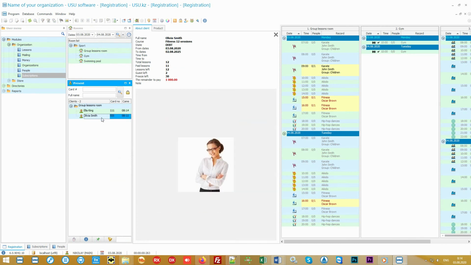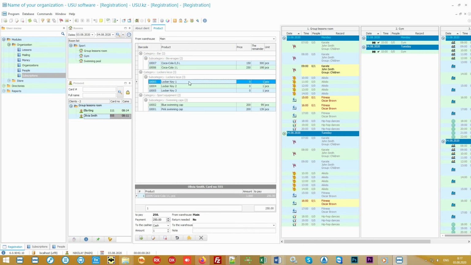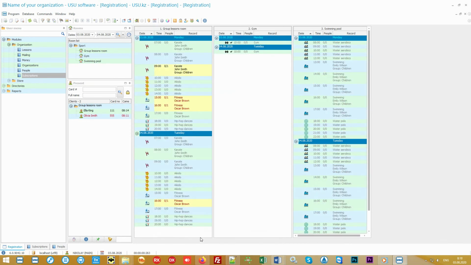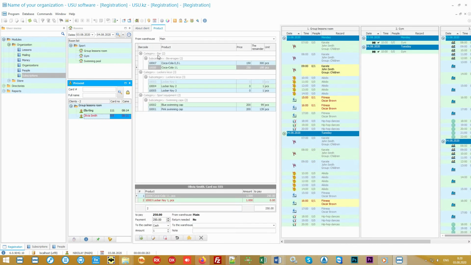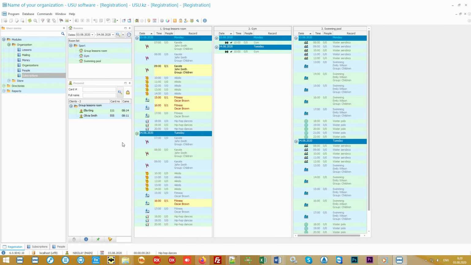Our automation program includes full stock accounting. You can sell or give out any product for free. You can give out something for free that the client will then have to return, for example, the keys to the locker. You can deliver products to a specific customer very quickly, simply by going to the Product tab. Now, until the client returns what was transferred to them, they will be highlighted in red. The return itself is marked in the program with one click.